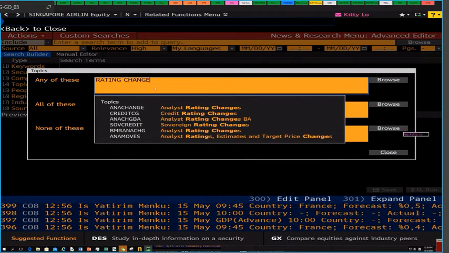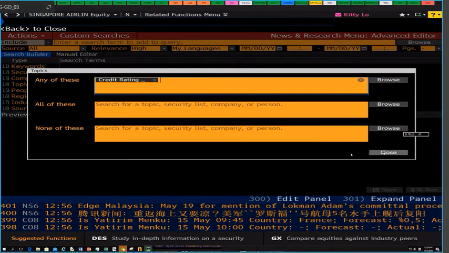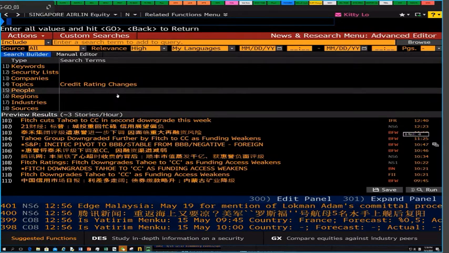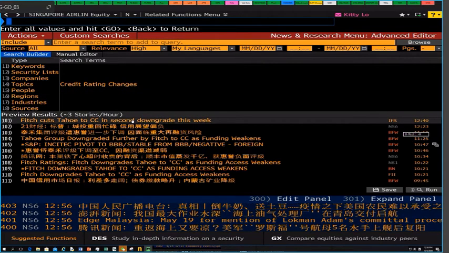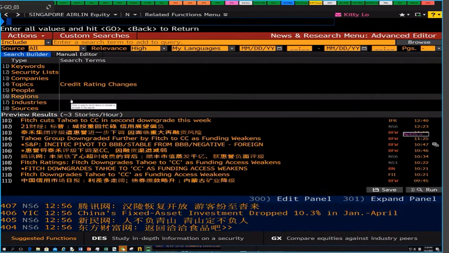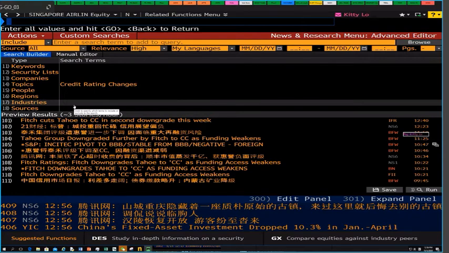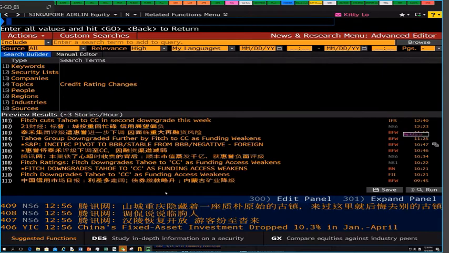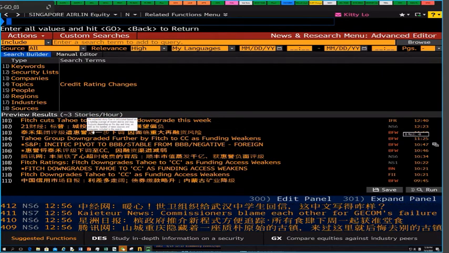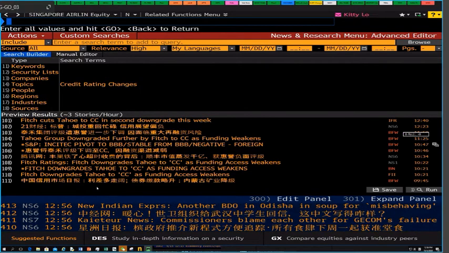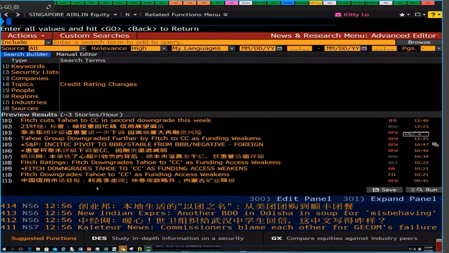So right now I have searched for rating change, and this one CREDITCG stands for credit rating change. By selecting this, it will help you to filter out the news which is relating to companies' credit ratings. Okay, so for the other criteria, it's more like region search or industry search, which should be quite straightforward. I will skip that. If you find like, okay, these are the list of news that is meeting my criteria, it's a perfect match.